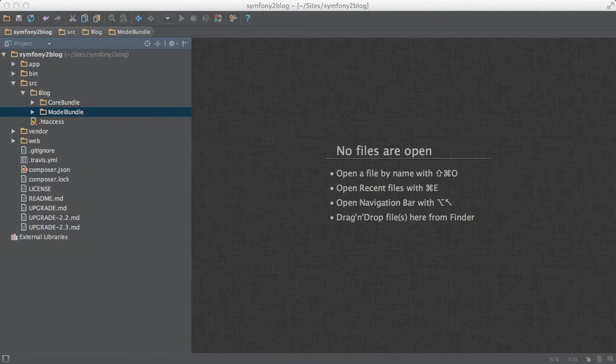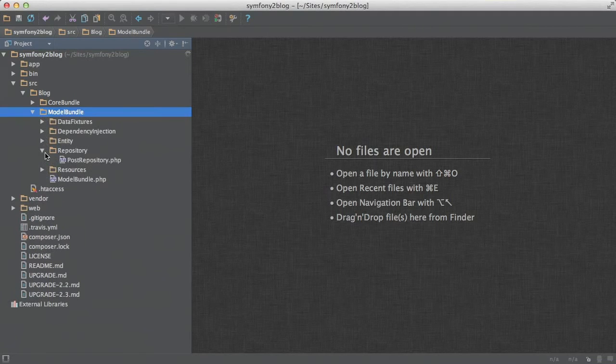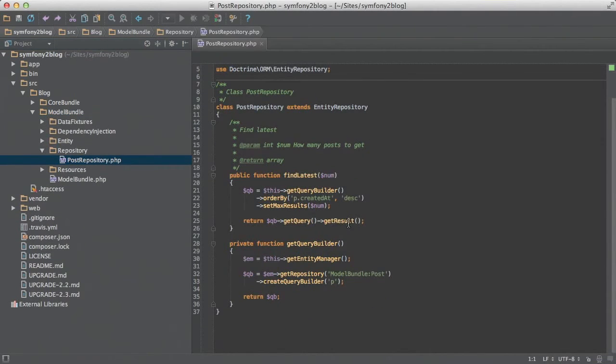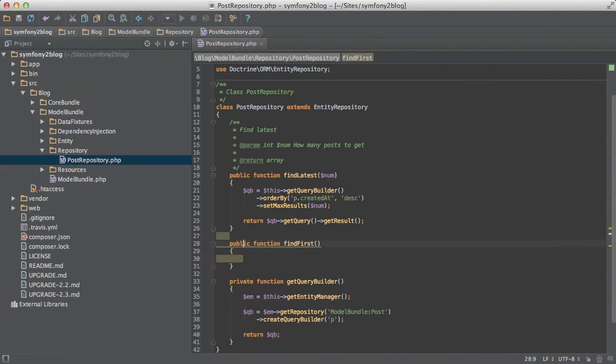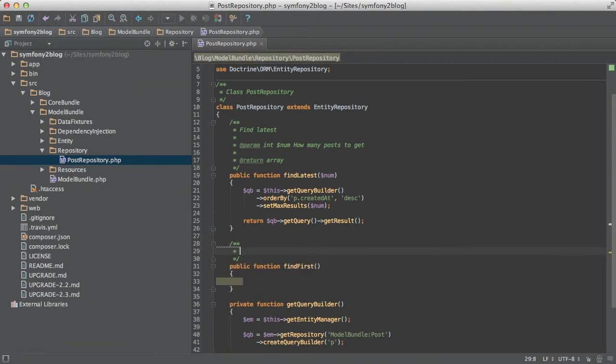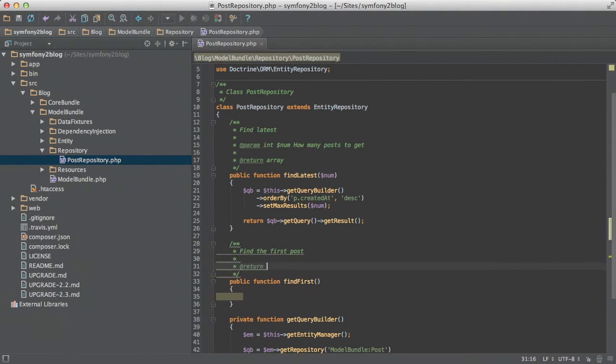That's the post itself. We'll start thinking about a test for it. We'll need to load the first post from the database, and for that we'll need a custom query. So we'll go to the post repository and we'll write a new method. Its name will be findFirst. Let's comment it. Find the first post. This will return a post object.